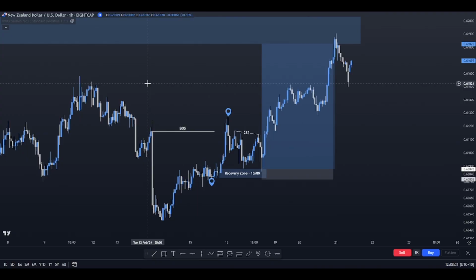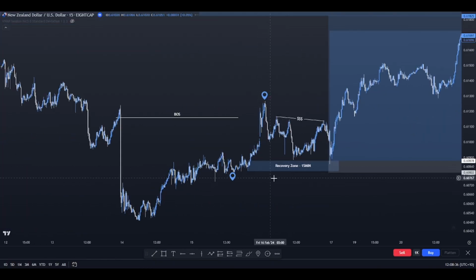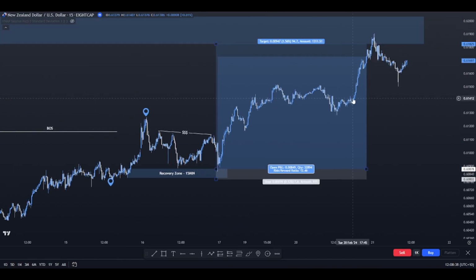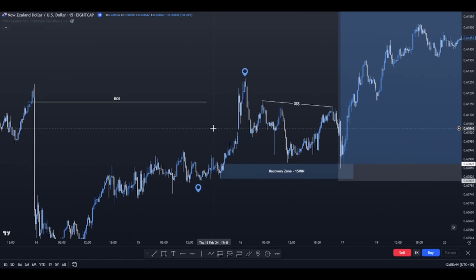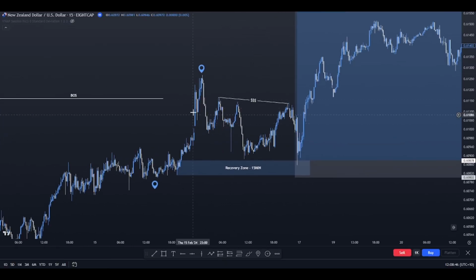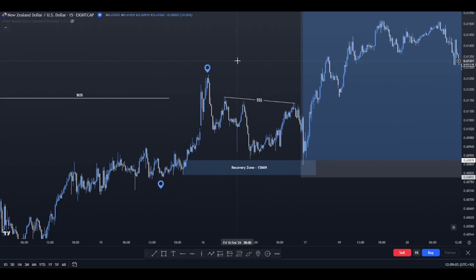Now moving down onto the 15-minute time frame, this is where it starts to get a bit more interesting. Obviously you can see my trade there. Yeah, it did work out. It was a successful trade, which is good. But on the 15-minute time frame, you can see price was stepping down. We had all of this liquidity. Price didn't quite fulfill this 15-minute recovery zone here. And you can see all this trend line liquidity here, which is also a good sign for taking buys as the 1 hour is bullish.